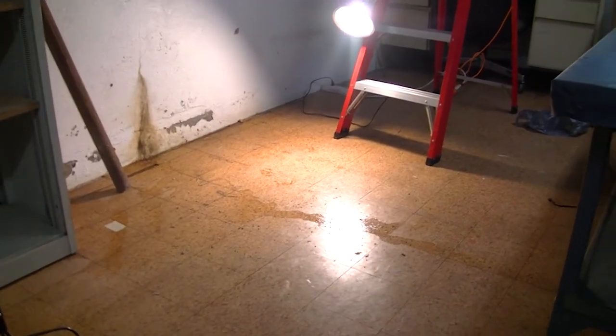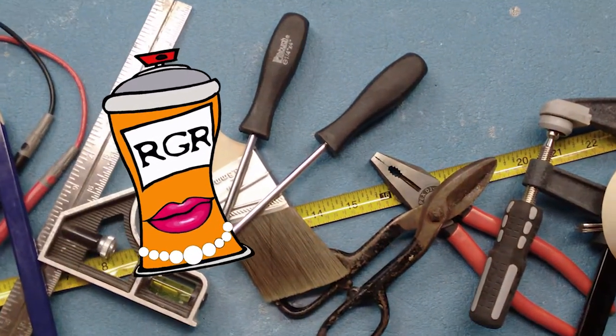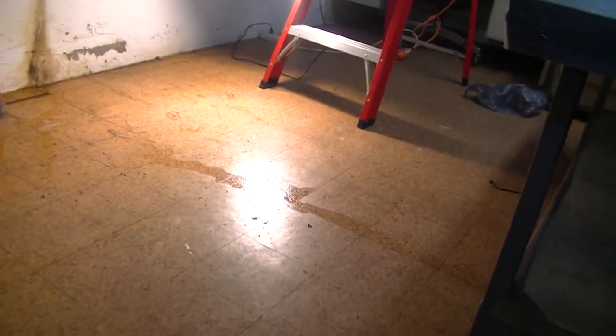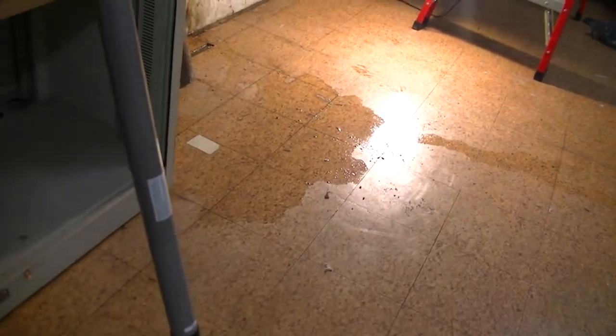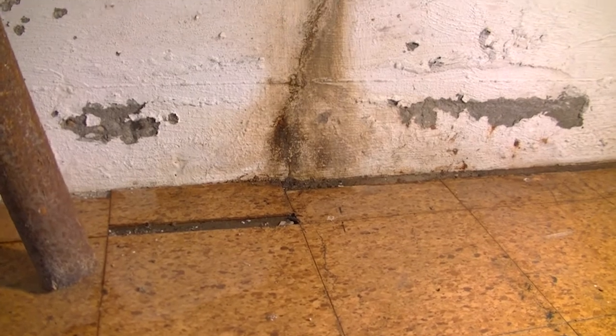All right, so I got my unhappy voice on. Because the basement that's always been dry is, of course, now not dry. Now, in all fairness, we have gotten 2.5 inches of rain since midnight.